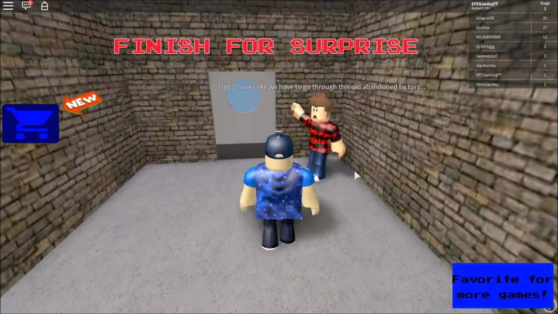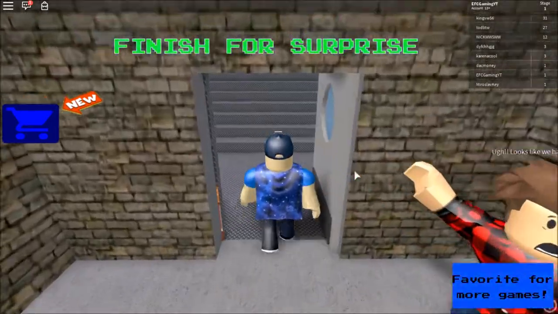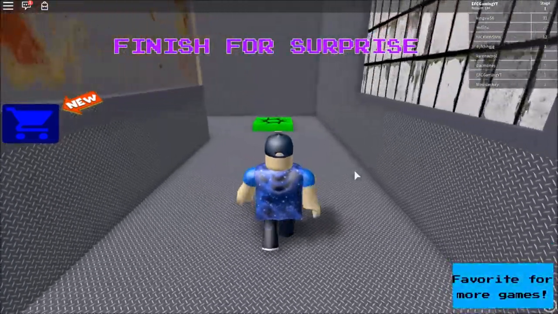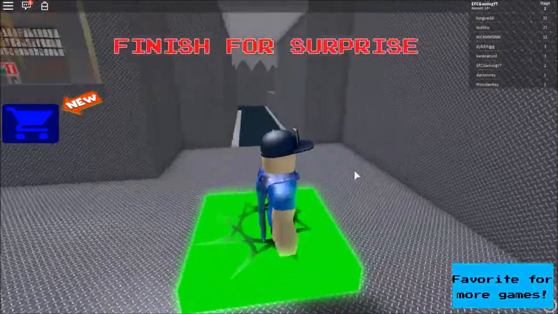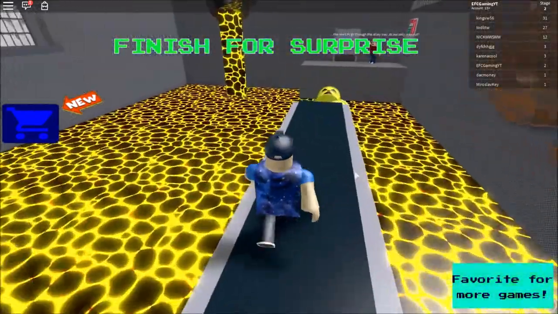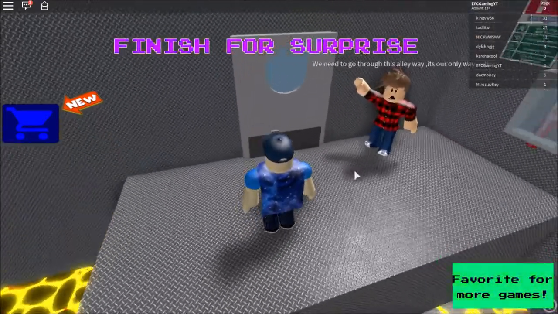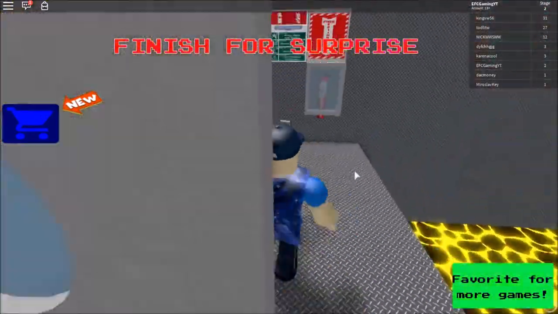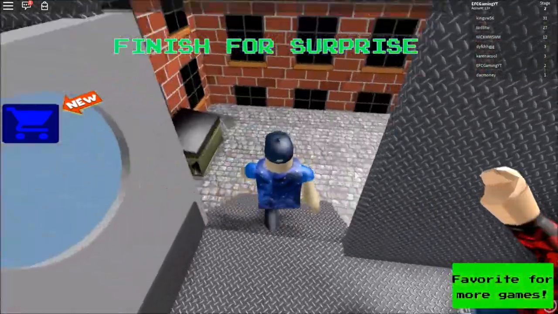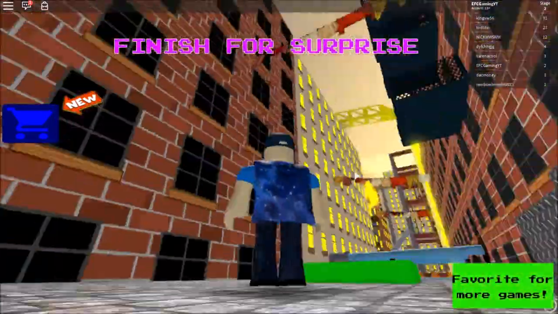Looks like we have to go through this old abandoned factory. Okay, let's go. Going up the nice steel encased stairway. Checkpoint. Oh, what's this? Jump. Okay. What's he saying? He's saying we need to go through this alleyway. It's our only way out. We got another checkpoint here. Yep, the city's looking pretty good.